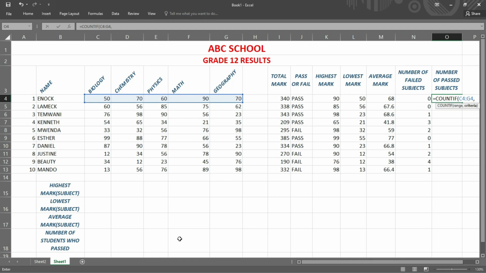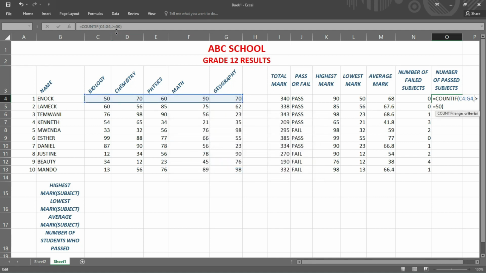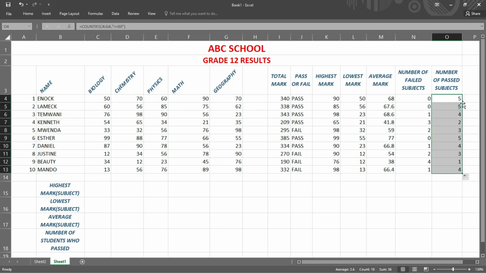So we simply say greater than or equal to 50 like that, and close our bracket. Don't forget to include your inverted commas since I'm forgetting them today. And press enter. So this student passed 5, passed 5, passed 4, passed 2, passed 3. Just like that. So that's very easy.